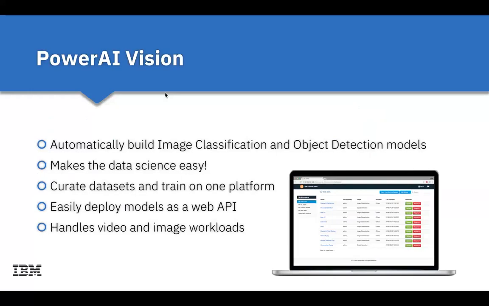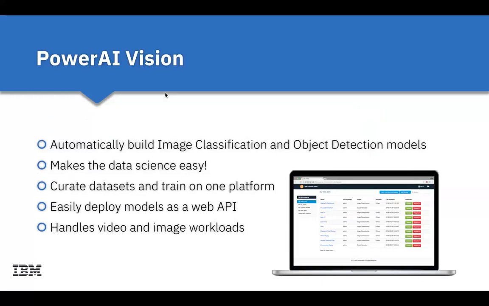So you go through creating your data set, to training your model, so training the AI, to deploying it, so deploying that API as a web API so you can interact with it and integrate it into your applications. And you can go through this entire process from one browser-based GUI. So there's no need to get into the weeds and start writing hundreds of lines of Python. You can get going really quickly and without necessarily having a wealth of prior experience.